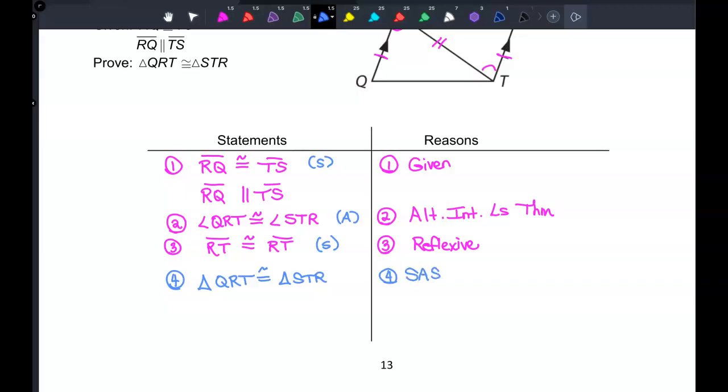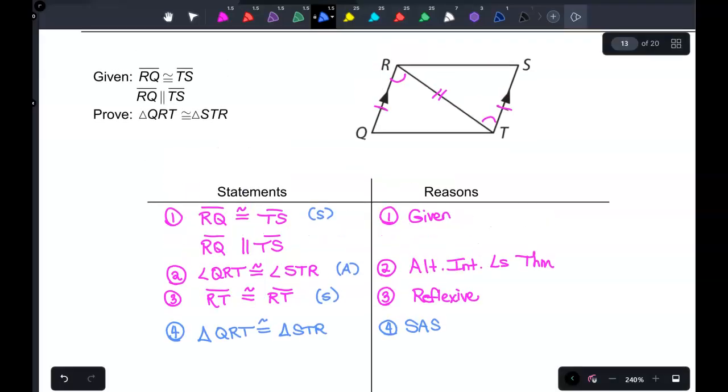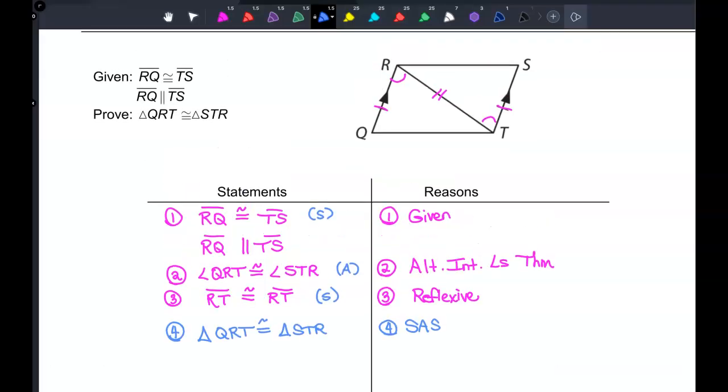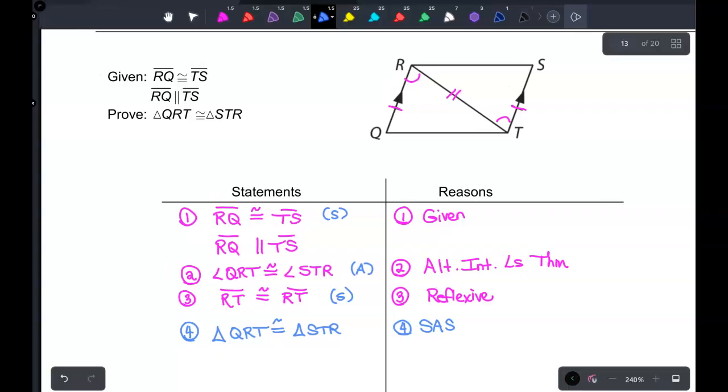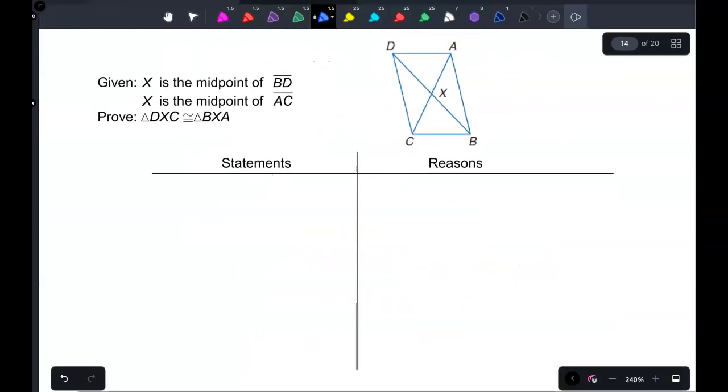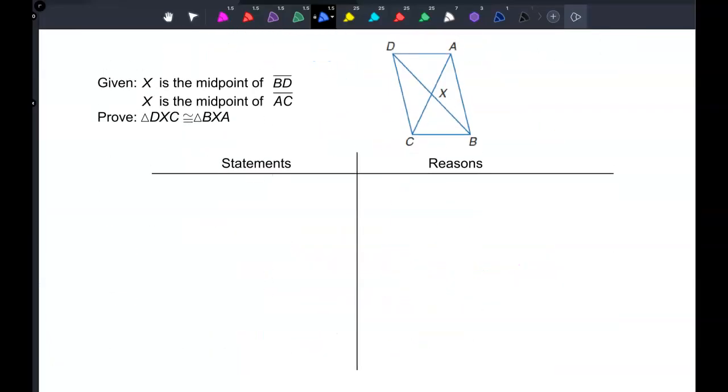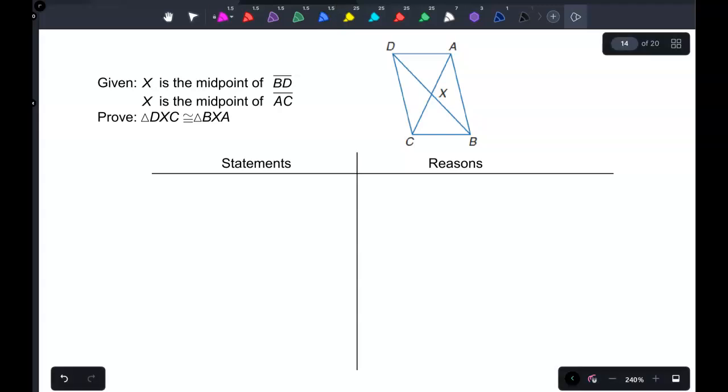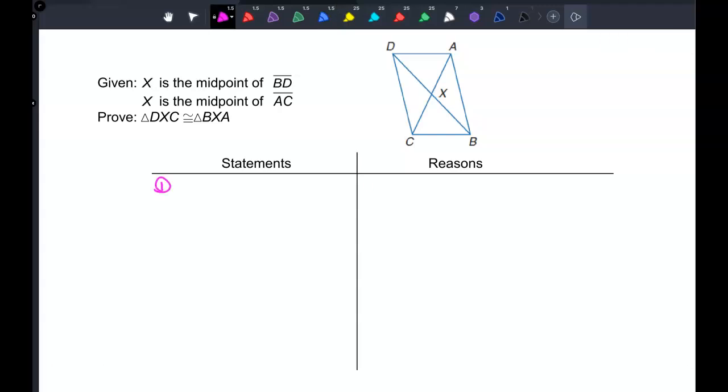Why did we do the QRT? Why didn't we just do T and R again? Well, if I said R, am I referring to this angle or this angle? So I have to specify, so that's why we need 3 letters. 2 more. I know, this is a proof heavy middle of the chapter here. But again, we only have 2 options right now to prove the triangles congruent.